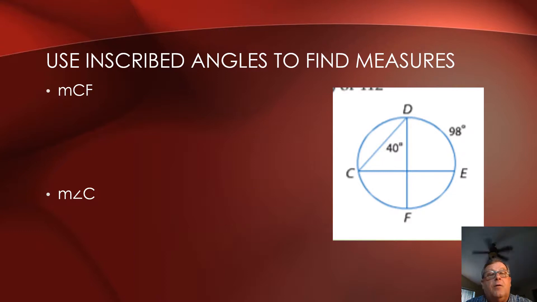And so here we see a circle and we've got a couple actually of inscribed angles. I might first look at right here, this angle CDF. Well, I've got a vertex of D on the circle and the sides of angle D I see are cords of the circle, CD and FD. They're both cords. And so that's one of the inscribed angles.